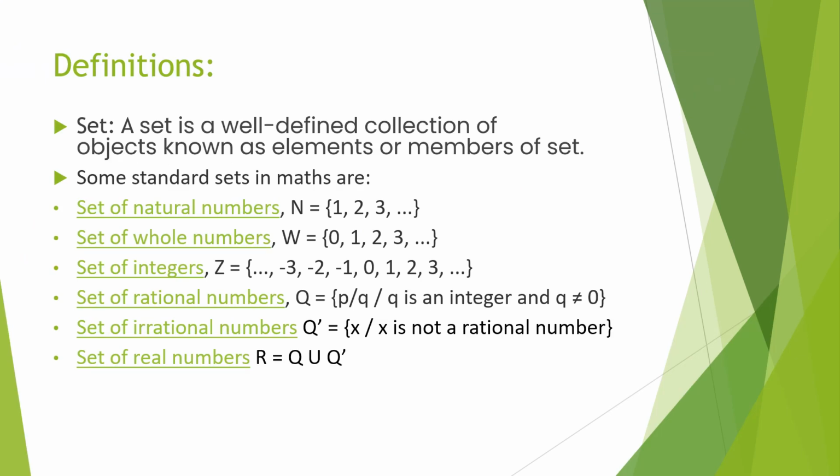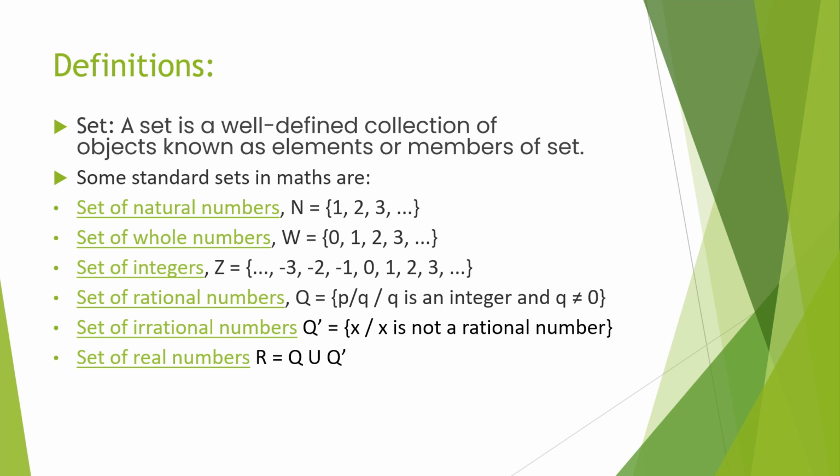A set is a well-defined collection of objects known as elements or members of the set. For example, you can have the set of positive integers, you can have the set of tables in the given room, you can have the set of students in your class. So a set is any well-defined collection of objects.